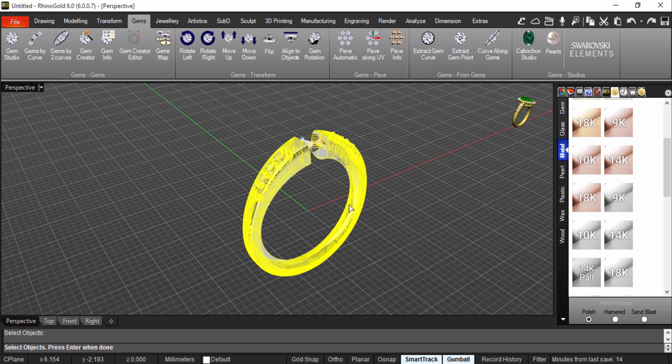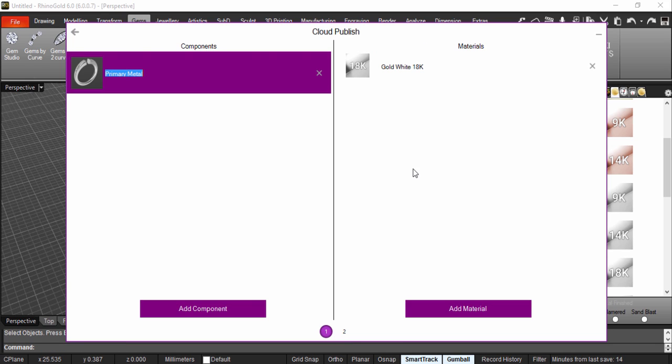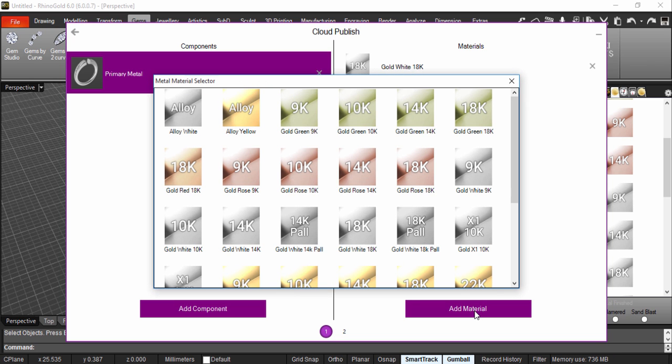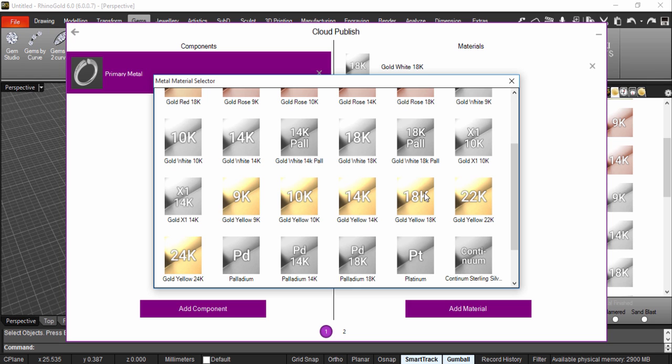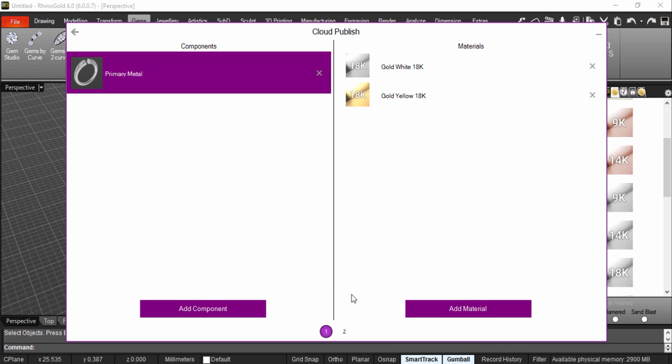I will start with the shank. Enter. So we already have the primary metal here, the shank, and it's asking us what kind of materials we would like to have this design with. Just say 18 karat white, and why not 18 karat yellow.